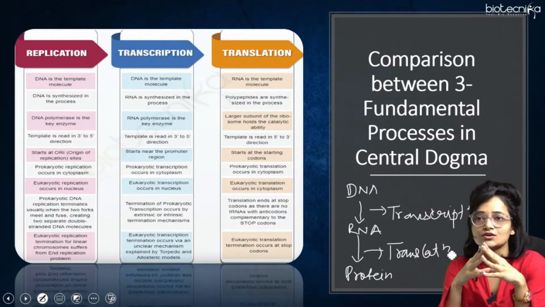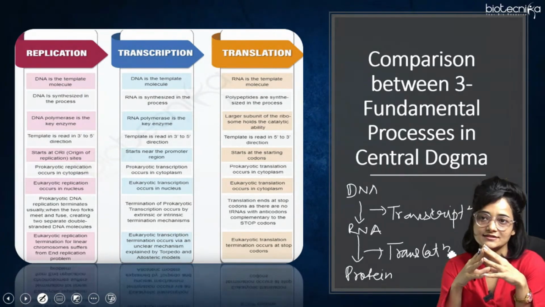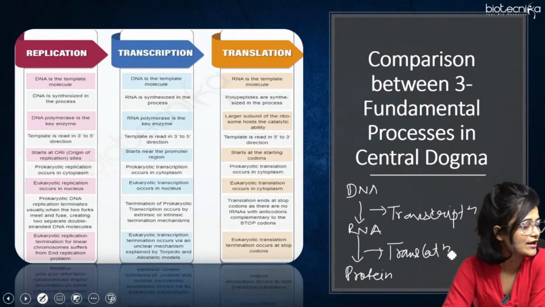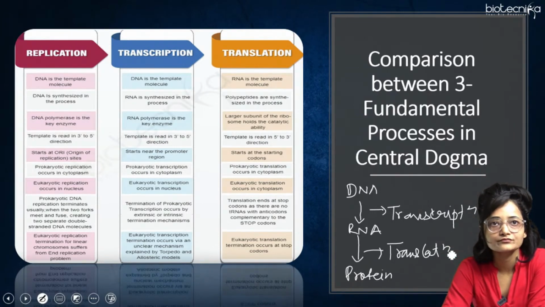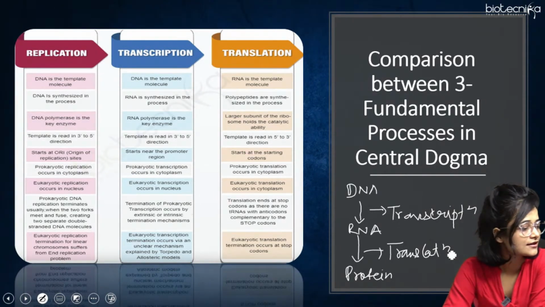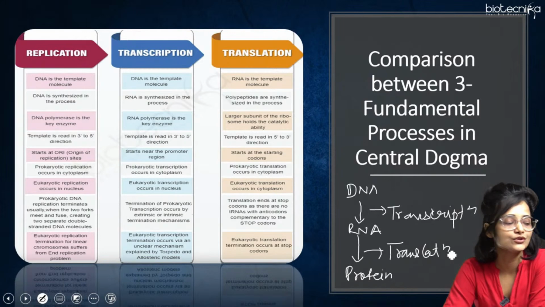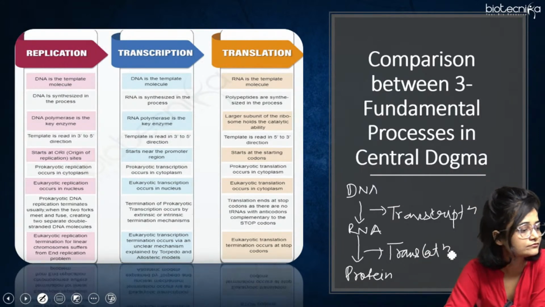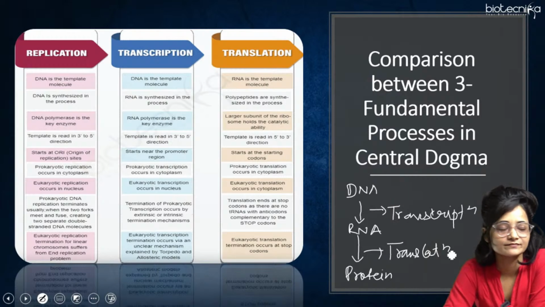Now, here is a question for you. In replication, for both prokaryotes and eukaryotes, give me the names of different types of DNA polymerases and RNA polymerases, both in eukaryotes and prokaryotes. I would be inviting answers from you. For replication, what are the different types of DNA polymerase involved? And which DNA polymerase is majorly responsible for the replication of DNA, both in prokaryotes and eukaryotes? Yes, this is a question.